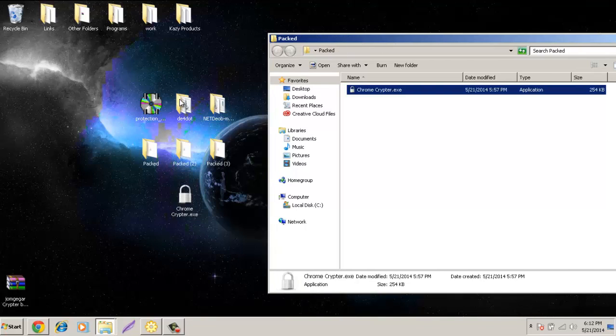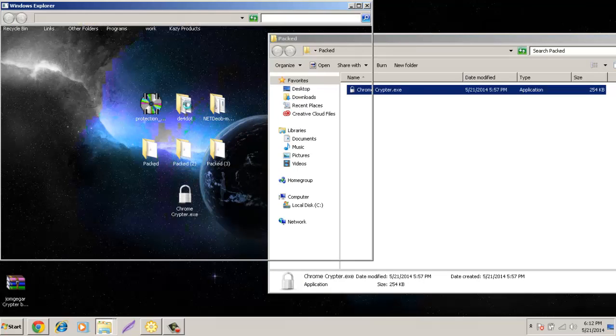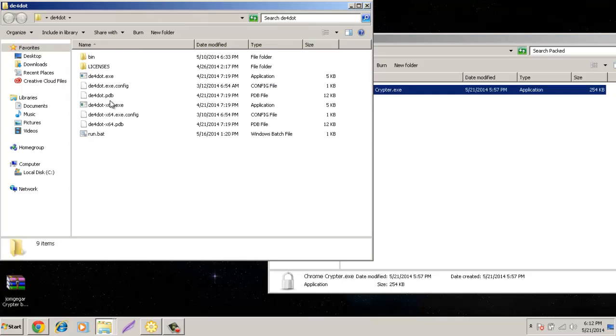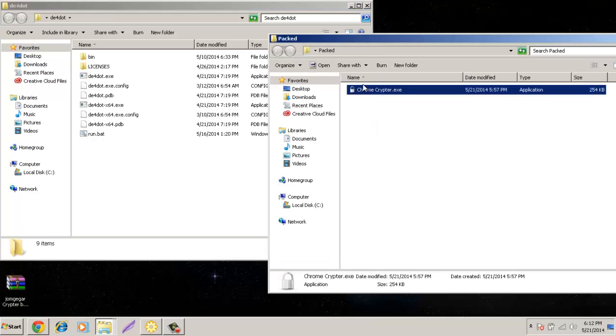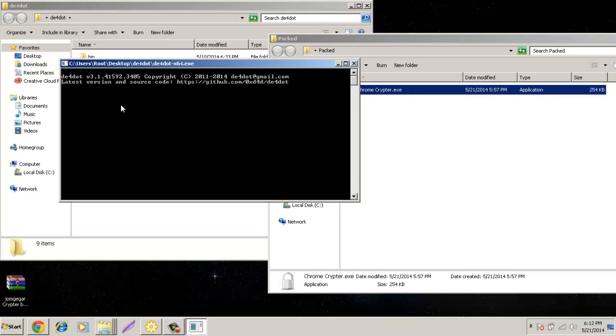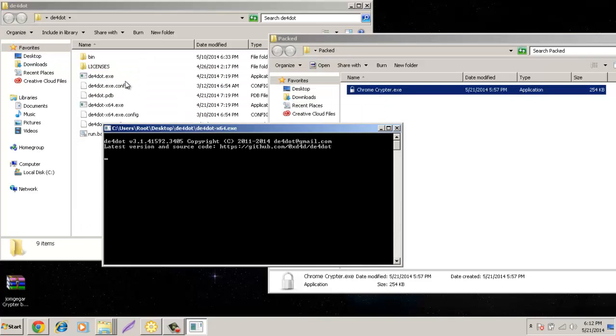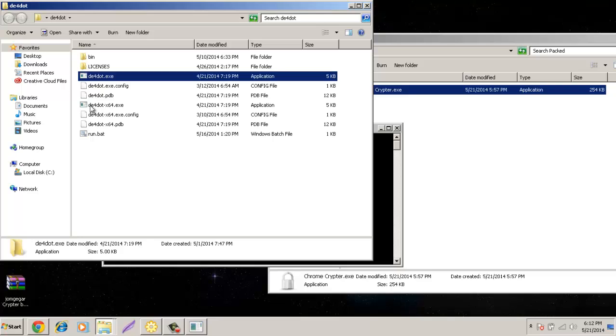Now we need to figure out how to unencrypt, or rather deobfuscate, this file. So I'm going to be using the latest version of D4. You simply select the assembly that you want to deobfuscate and drag it into D4. If you have a 32-bit system, you would use this. If you have a 64-bit, you would use this.